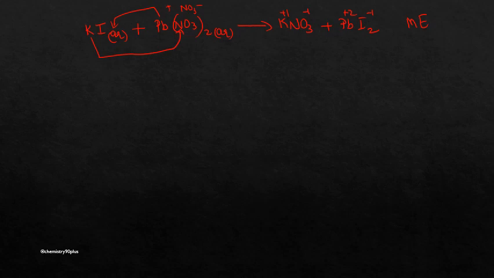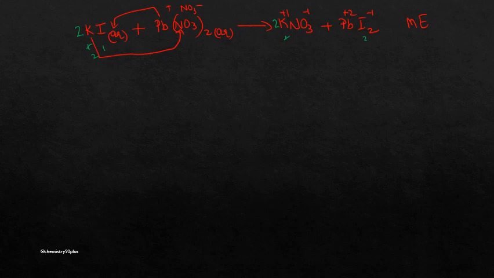You can see the number here, potassium 1 and I 1, but we have I2 here too, right? So how to make 2? By putting a coefficient 2 here. So we have 2 potassium now. So how to make 2 potassium on the other side? By putting a coefficient 2 here. So now it is balanced: 1 Pb, 1 Pb, 2 NO3 and 2 NO3 here. So now it is balanced. That is our molecular equation.